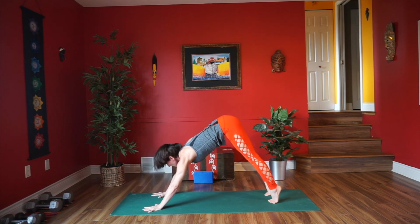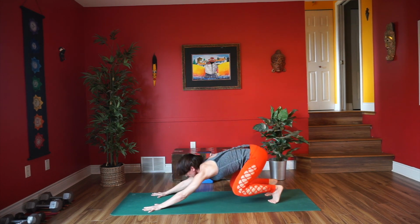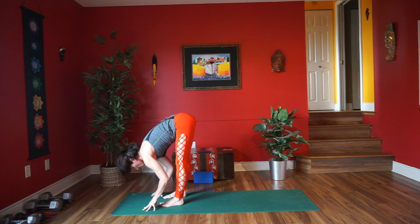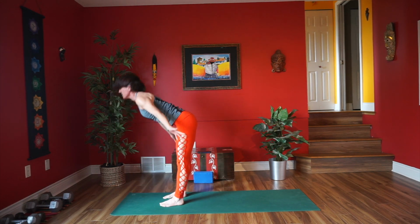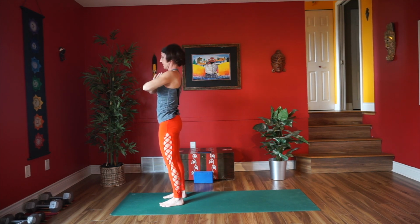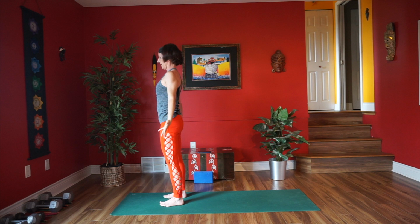Lift the heels, bend the knees, look forward, and step or hop forward. Halfway lift, inhale, and exhale, fold. Inhale, reverse swan dive, all the way up, and exhale, hands to heart center. Arms by your side, deep breath in. And out.